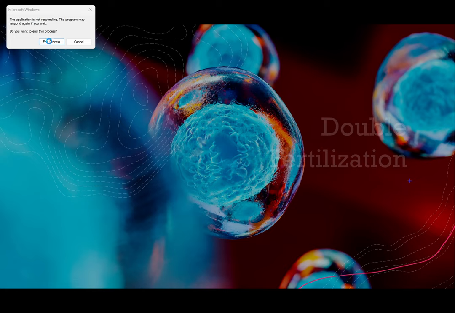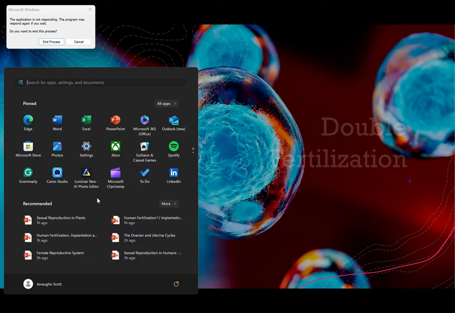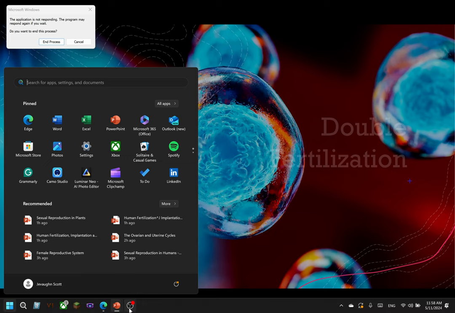Sir, can you explain what the micropyle is, please? So the micropyle is described as an opening, right? So we're going to have a look at a diagram, so we can understand what that really is. Alright, so we're going to go back through that and then we're going to enter double fertilization.